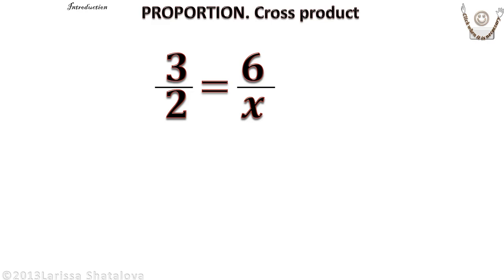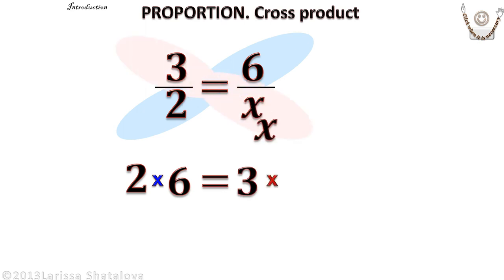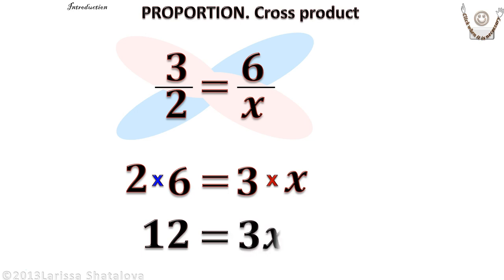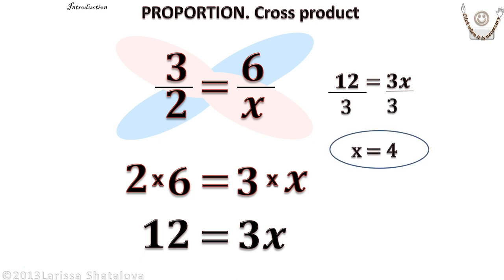Parts of proportions can be unknown, and we can mark them as a variable. Then you will see that a proportion is not something special, it's just a shortcut for an equation. And we need to solve an equation, and we will use the property of proportion, cross product. So let's multiply 2 times 6 and then 3 times x. Simplifying, 12 equals 3x. Now we are looking for x. We have to divide both sides by 3, and x is just 4. As you see, we use cross product in order to solve this equation, because this equation is just a proportion.